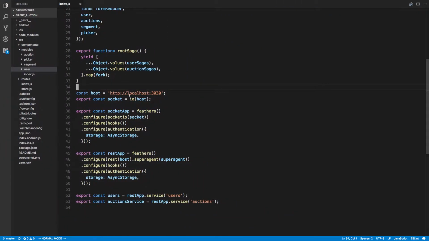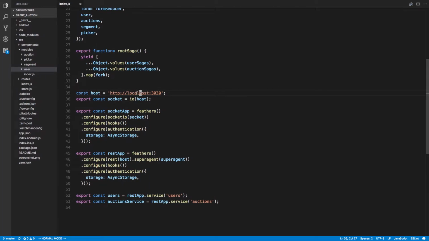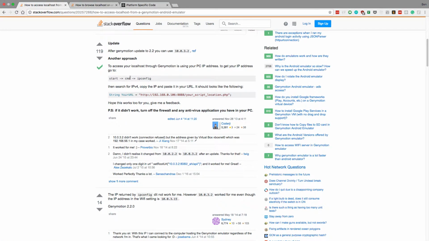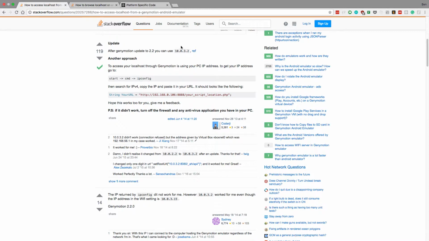The main reason is for iOS, you can connect to the localhost on your computer, but for example I'm using Genymotion, and maybe this does work on the Android emulators with Android Studio, but it did not work for my Genymotion. And the reason for that is it does not go to the right localhost. You have to change what the value of this is. When I googled this on Stack Overflow, it recommended using this instead of localhost. I found another one here which had some other ones that they tried that worked out for them. So if you're getting this same crash at home, give these a try and see which one works for you. This is one that worked for me because I'm using Genymotion.